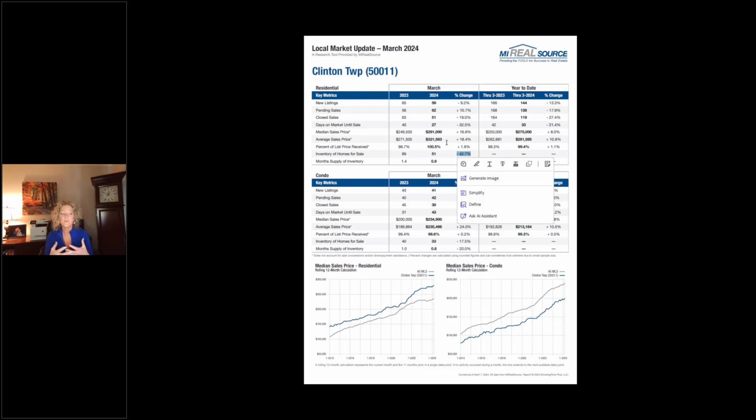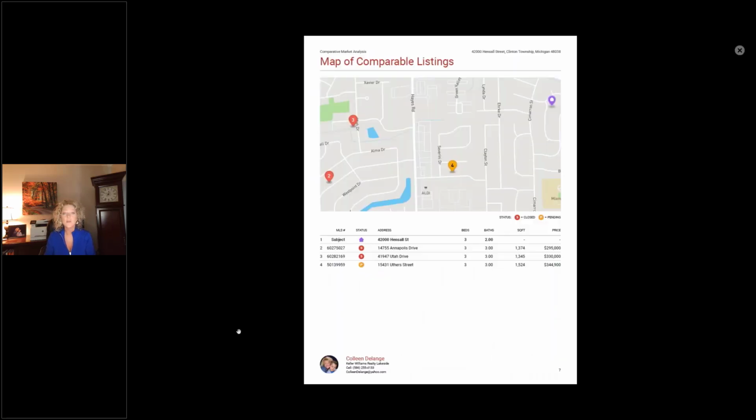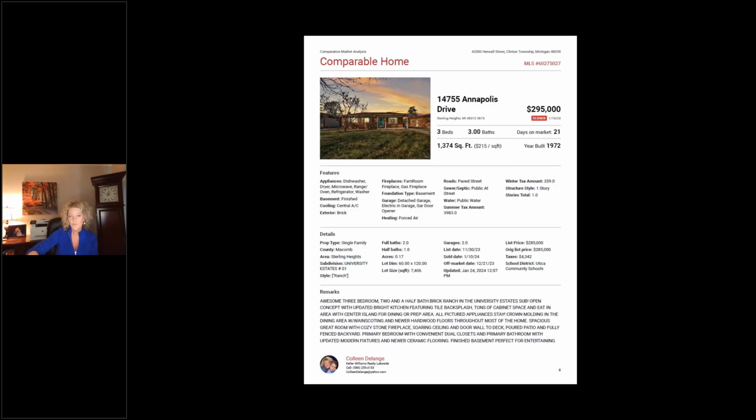So it gives the ability to, with 2 clicks, look like you're an expert in the marketplace because you can drill right down to what's going on. By the way, if there's condos, of course, that's broken down separately down here. But this is a way, not only are we doing our homework on what the home is going to be worth and preparing the comps, but we're also educating the seller of why we came up with maybe a higher end on our price range. Map of comparable listings. Of course, this is going to show the homeowner where you're pulling the comps from.